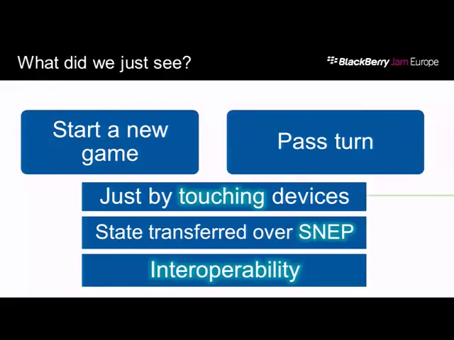And we were using SNEP, as you know, rather than LLCP, which I mentioned is another option we could have chosen to use. We also demonstrated some interoperability there, because this is a BBOS, BlackBerry 7 device with an application written in Java. This is a BlackBerry 10 device with the same application written with Cascades and C++. So that's pretty good.